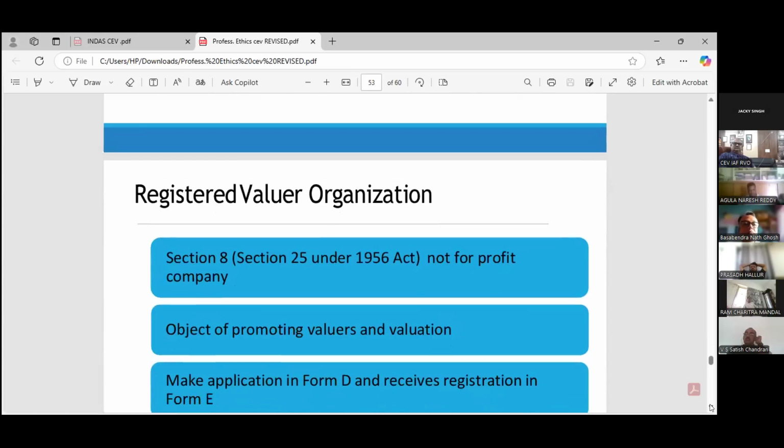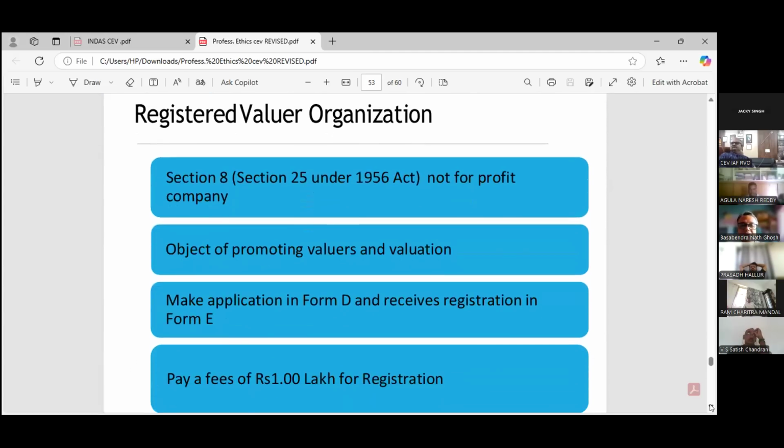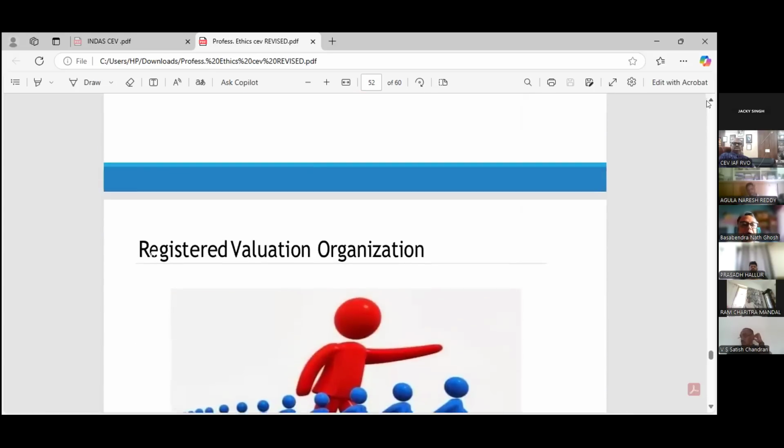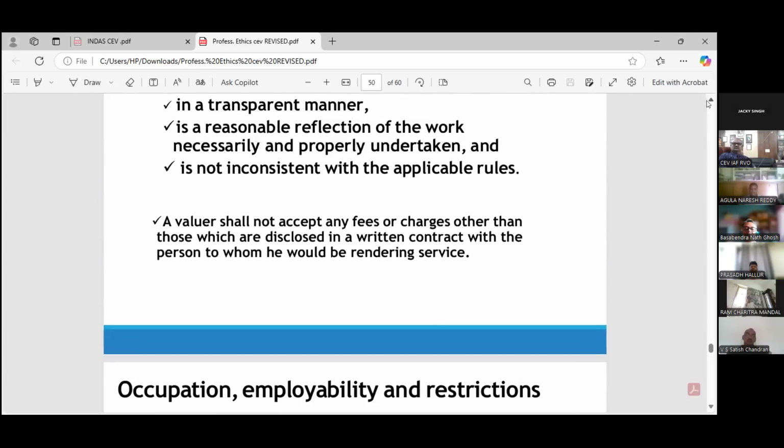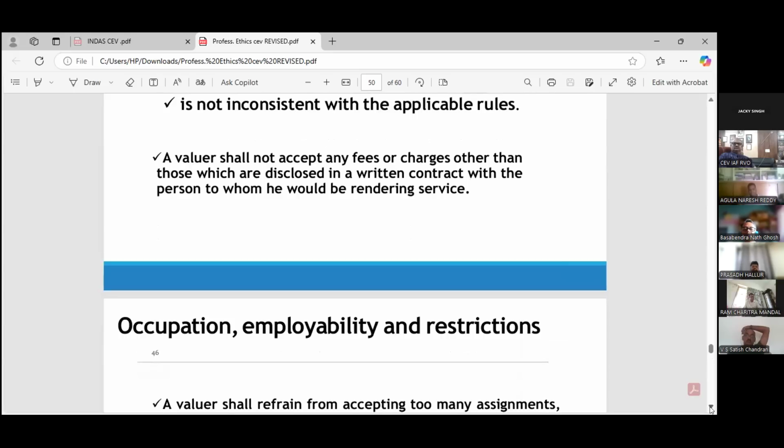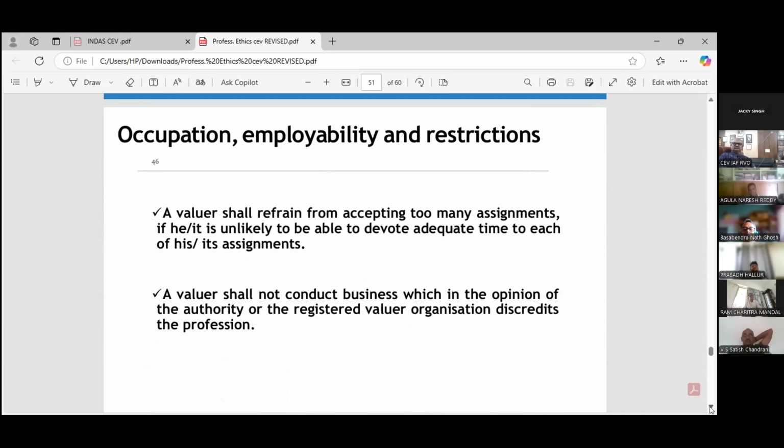Then already we have discussed. What does it mean, sir, discredit the profession? Discredit means, suppose you have taken any type of report, any type of cases which are not as per professional ethics. Suppose you are not taking a professional approach, and in that case, the organization will be affected. What we have discussed earlier, that snatching reporting or convenience valuation, you can't do this thing. Suppose you are taking the snatching report or convenience valuation, then success fee, that will all discredit the profession. Clear, sir?